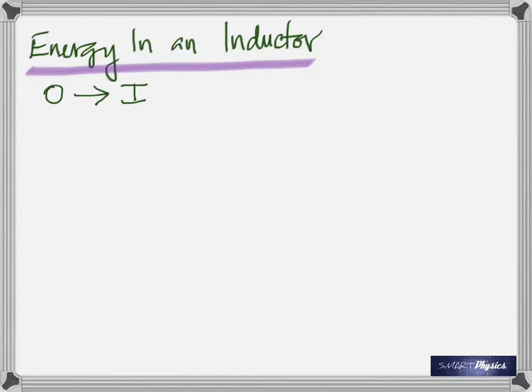On the same note, the formula for energy of an inductor is going to be 1/2 Li squared. You see the constants are switched. Instead of capacitance, you're going to get inductance. And instead of voltage, you're going to get current. Because what's the process? Just try to understand what is going on.